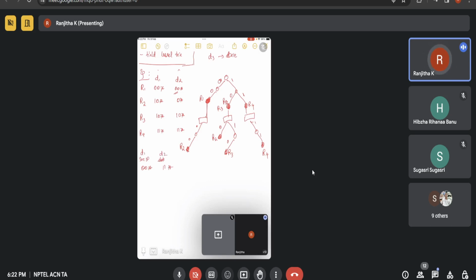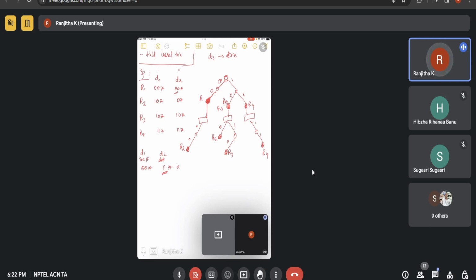What we have to do is traverse from the start. 00, so it comes here. From here it will go to the second dimension's trie. There, do we have a rule for 1 star? We don't, right? So this will not be matching.